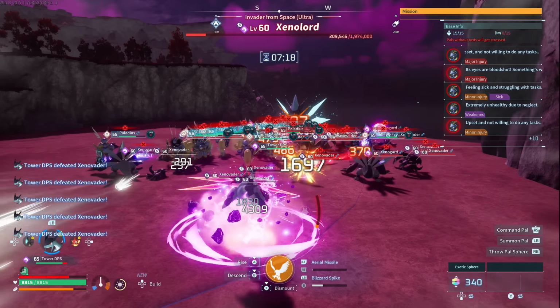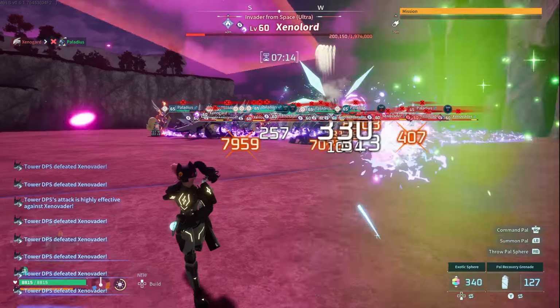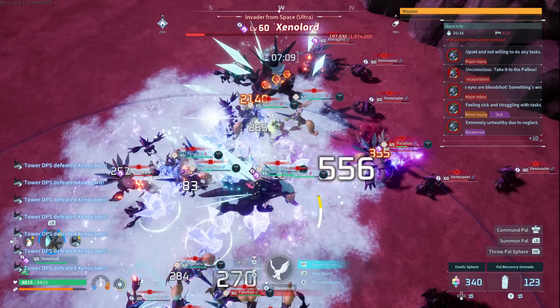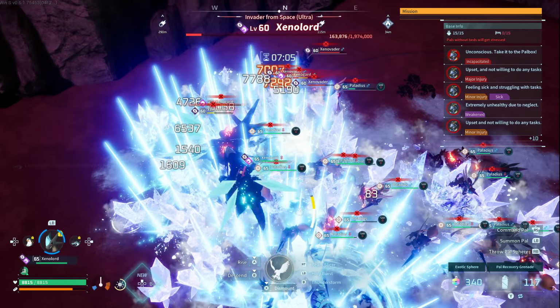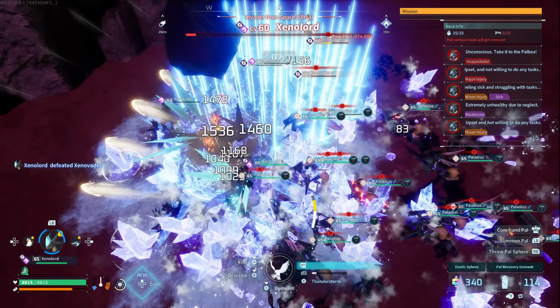Okay, Meteor Rain here, just to clear the ads. Okay, we lost a Paladius, but that's okay. Gonna get back on my Jet Dragon and heal. Healing takes priority over everything. Keeping pals alive equals DPS, remember that. The more DPS, let's do the Holy Burst down there. The more pals stay alive, the better your damage is.